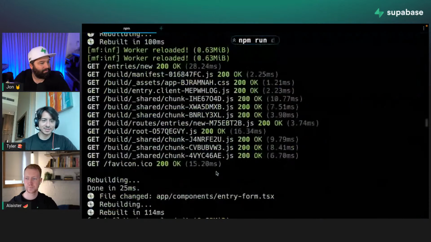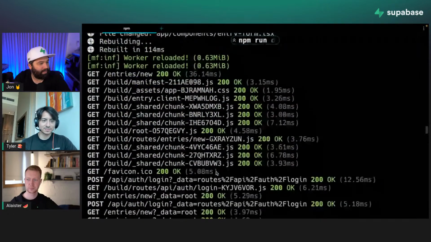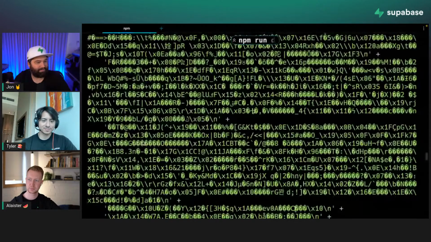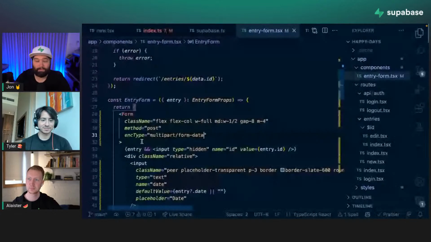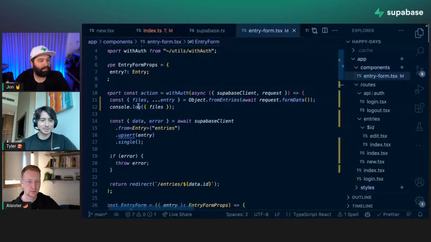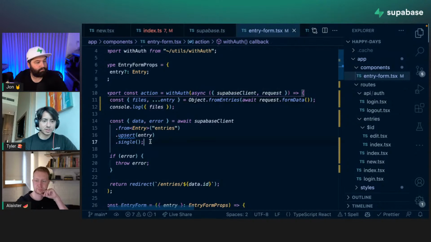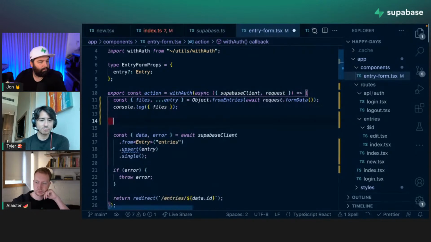Do we get any other information? So files is a PNG. I'm going to have to remember how the whole file stuff works, unless either of you remember off the top of your head. How do we pull out... I guess we don't need to, right? We could just write those files directly to... Yeah, it's Supabase, so it should be pretty simple, I think. Sick. So we could do that first.